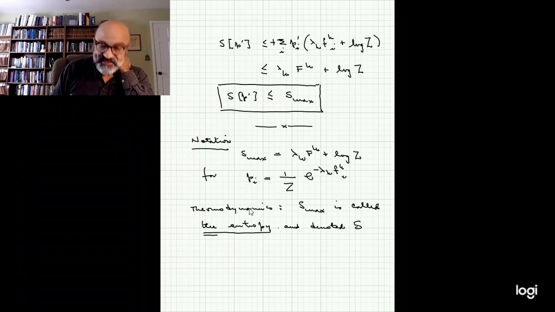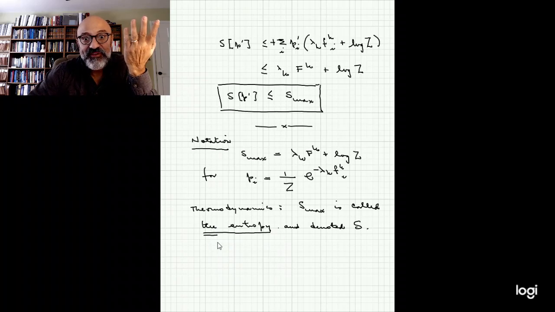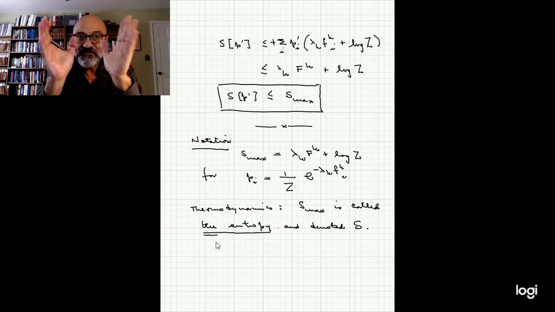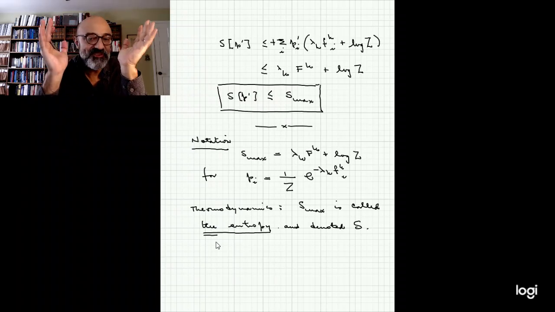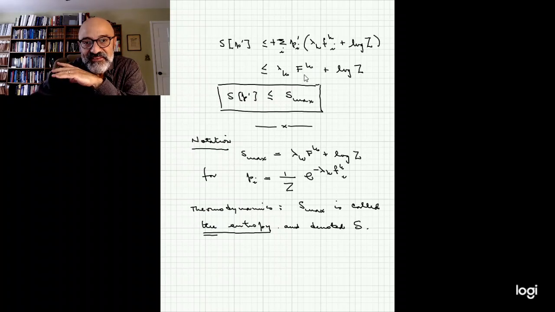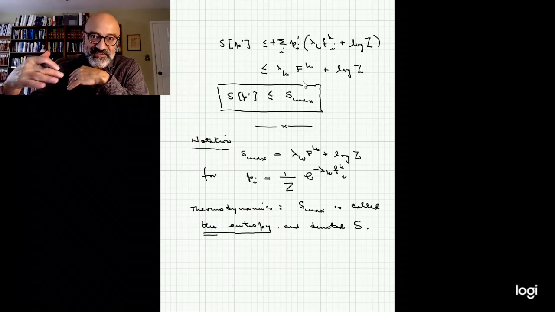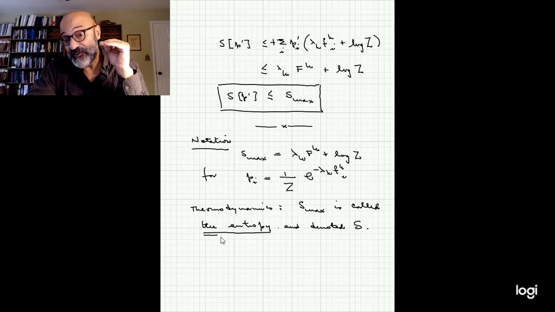So now this notation is doubly confusing. First, we're going to call it the entropy, which may induce you to think that it's the only one. No, it's not the only one. There are many entropies. Remember the grouping property? To the same system, we could assign different entropies. You could assign a coarse grain entropy, a fine grain entropy, all sorts of things. So this is not the entropy. It happens to be the maximum of the entropy when the constraints are given by these F's. Under those circumstances, of course, it is the only one. But you could have used different constraints. You could have done many different things. So to call it the entropy can be highly misleading. Remember, entropy is not a property of the system.